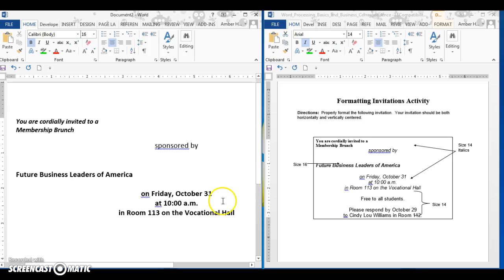Alright, so if you notice something here, this is not italicized, and over here on the right it's italicized. On my left it's bold, and on the right it's not. So I'm going to select all this text where it begins with the information of where and what time and location. I'm selecting from the beginning of "on" all the way down to Vocational Hall. I'm going to click the B so it's not bold anymore. And I'm going to click the I because it's supposed to be italics. And if you look on the right, it looks identical.